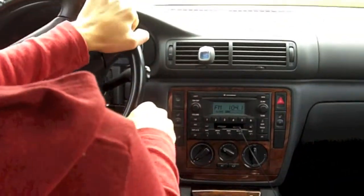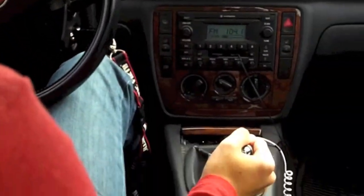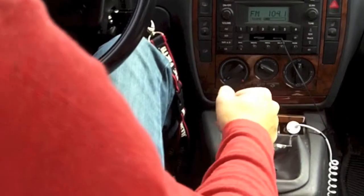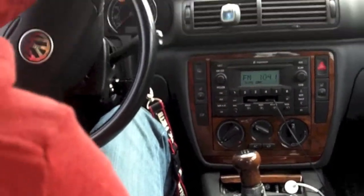Step 12. Now we are in reverse and want to move forward again. Depress the clutch and move the gear into 1st gear, and use your newfound knowledge to move the car forward.